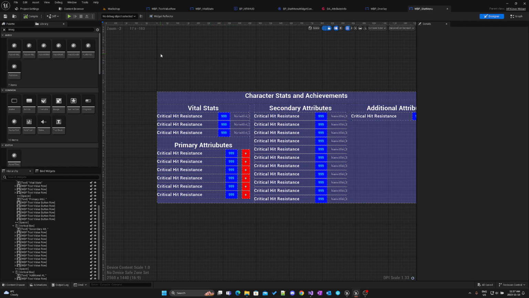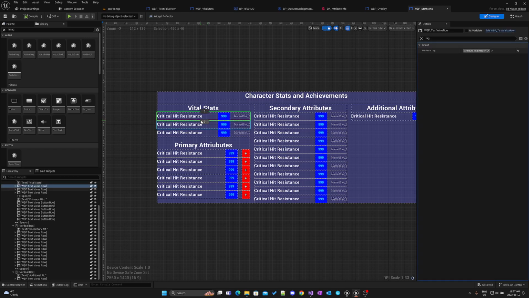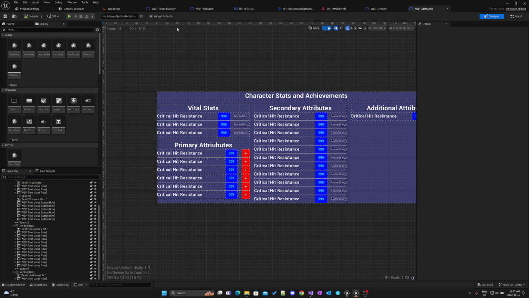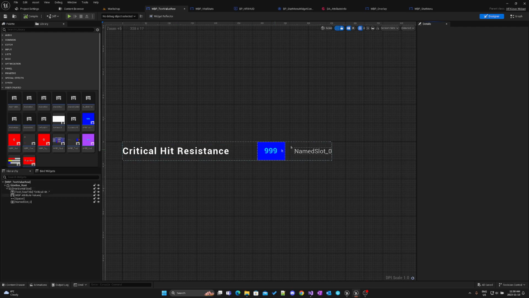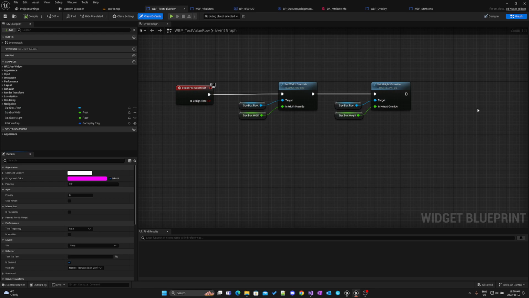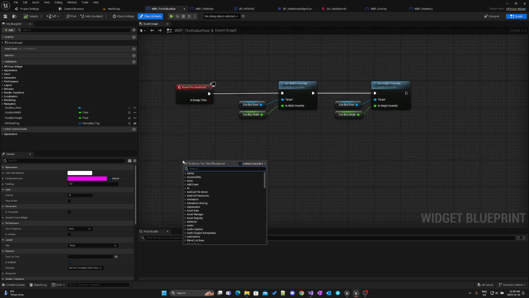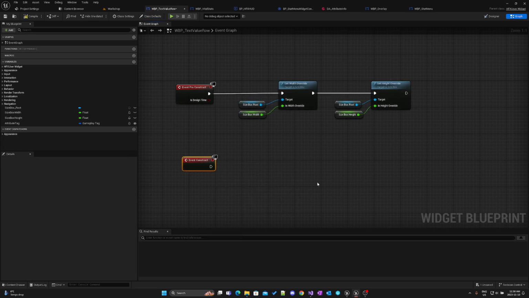Okay, so we've given them all attributes, right? So if we go back to our text value row, right? This is the row that is the basis for all of our data on that, and go into the graph for it. What we want to do is on the event construct, we want to bind the information delegate to our widget controller, or vice versa.